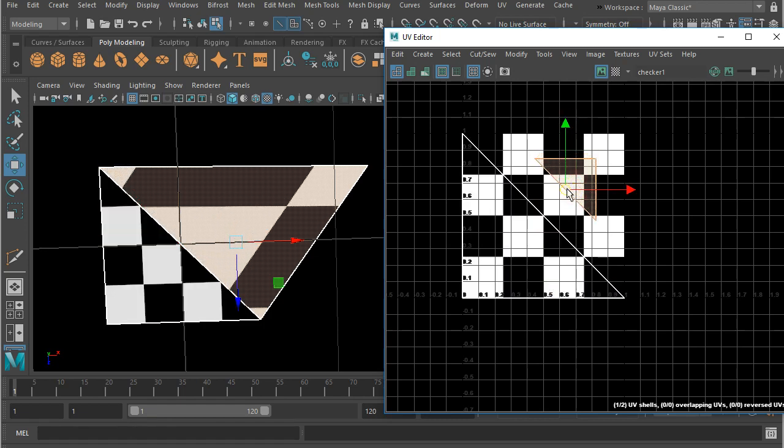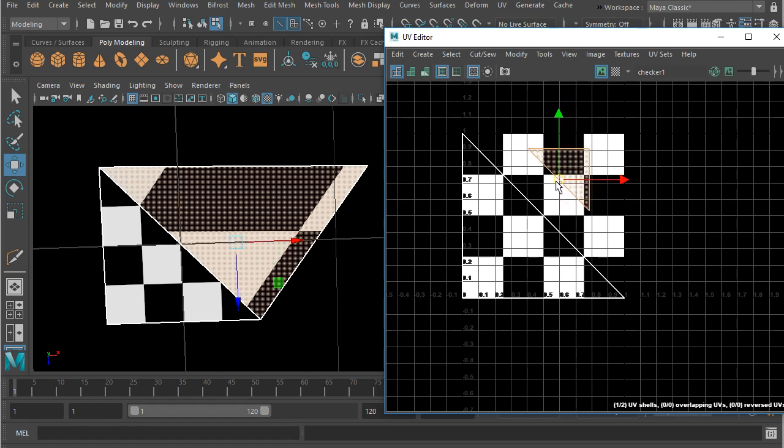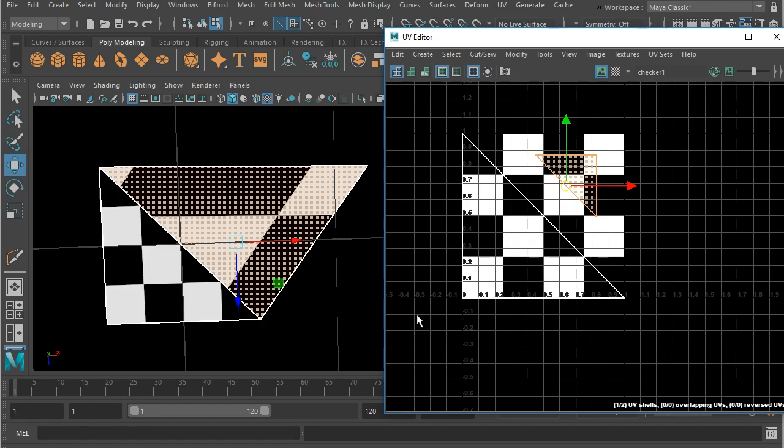Keeping the size relationship to the UVs here, as well as the size relationship in the real world so they match, will ensure that even if you have seams, you can quickly and easily hide them where people won't notice them. So these are the basic rules of UVs inside of UV Editor.